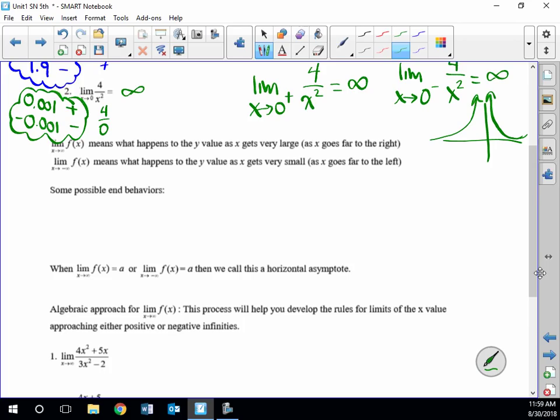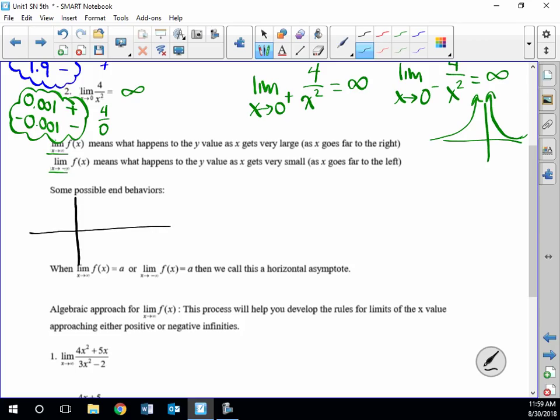The limit as x goes to infinity. And the limit as x goes to negative infinity. These are talking about the end behavior of the function. So what's happening to y as the x values get very, very large. And so here in this little blank space, we're just going to draw a few different graphs to explain what possibly could happen. So there are a few different cases.